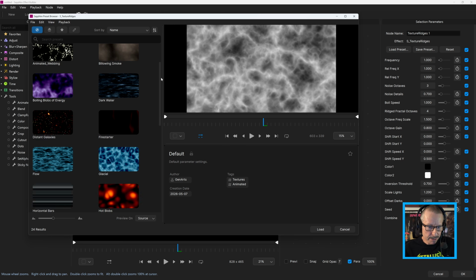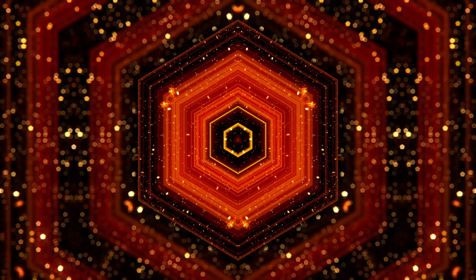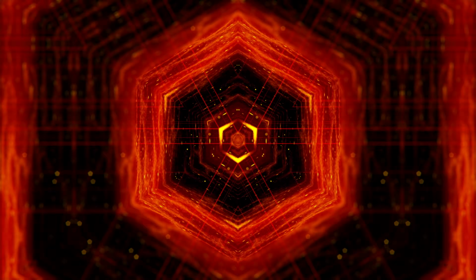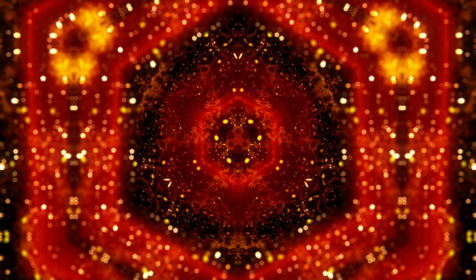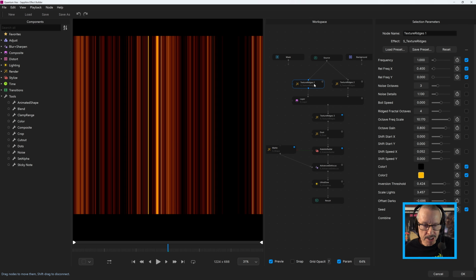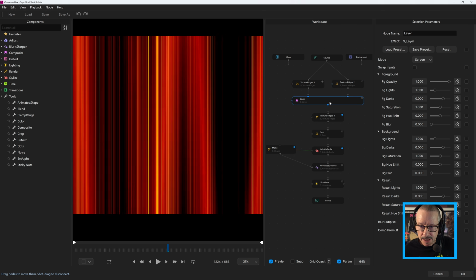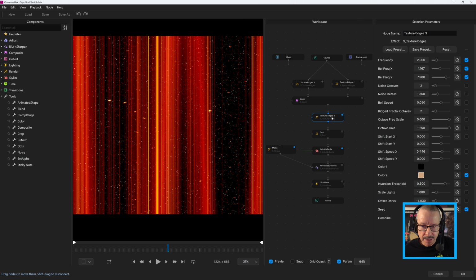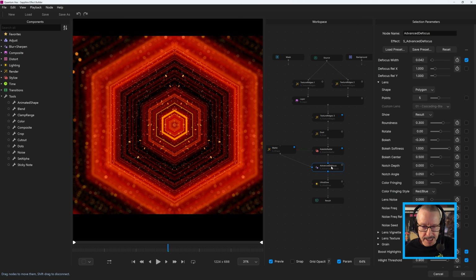I specifically used vertical bars as the starting point for this look, which is also included as an S-Effect preset. This is called Quantum Hex. Here I've used 3 different versions of that preset just by making some adjustments to each one and combining them with the Sapphire layer, an extra, Texture Ridges, and a range of other Sapphire effects, including the wonderful new Advanced Defocus.